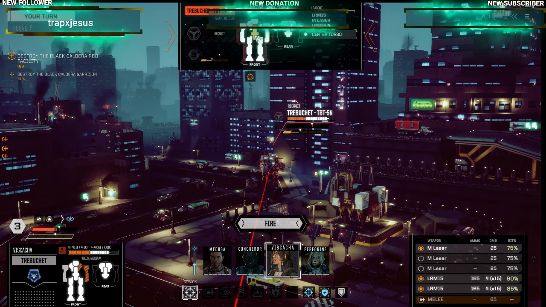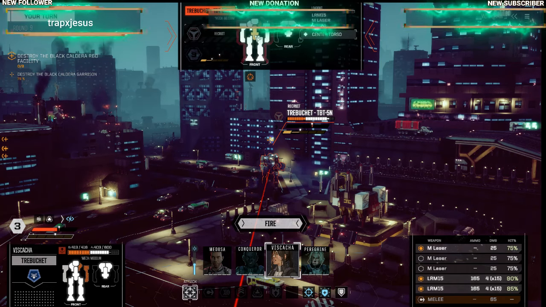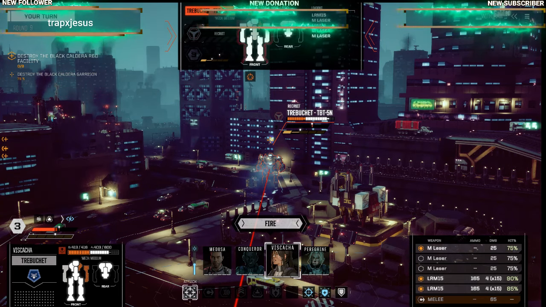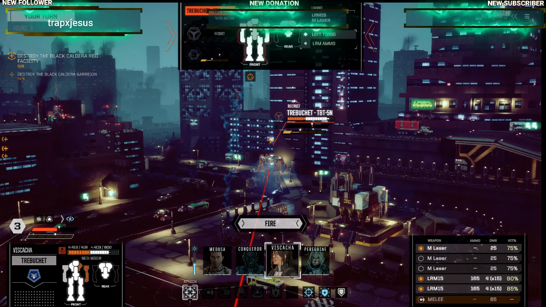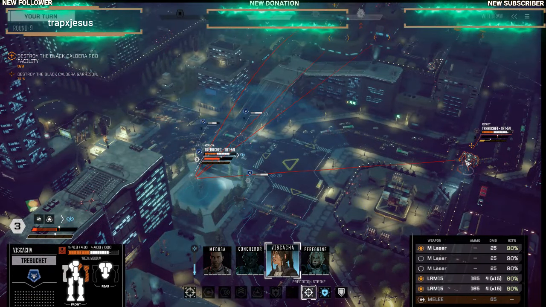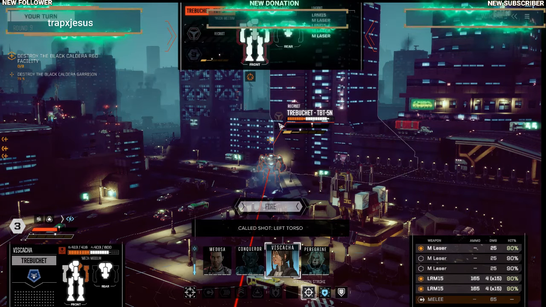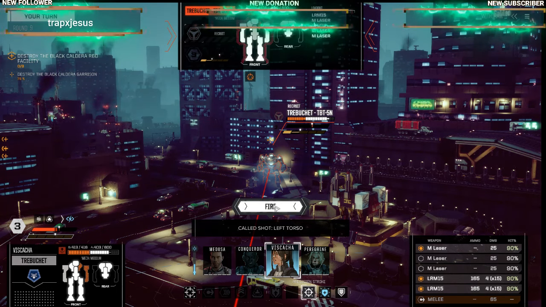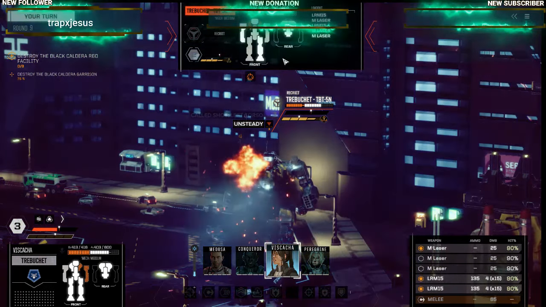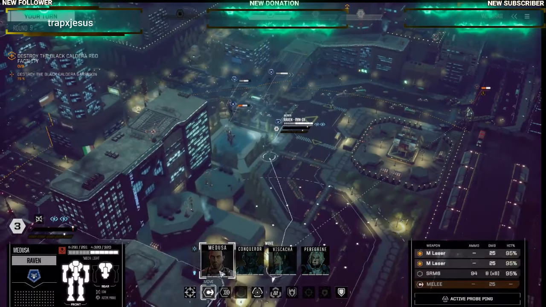Alright, so he's got 50 left. 80. Let's see, that's 60. Man. What's he got here? LRM ammo. Let's go for the ammo. Let's hope for an explosion. Roger that. Man, how did I hit on the total opposite side of the body? Holy shit. What do you need?